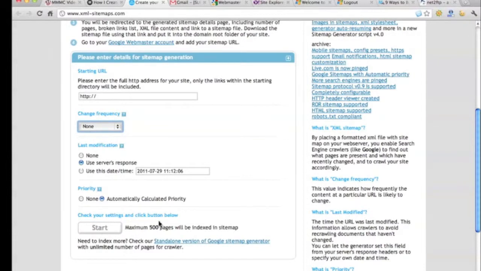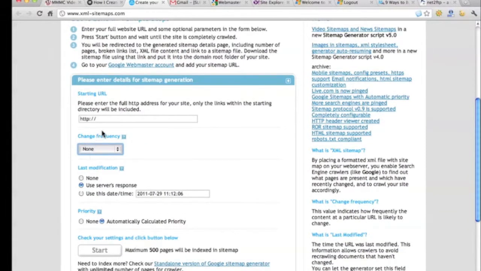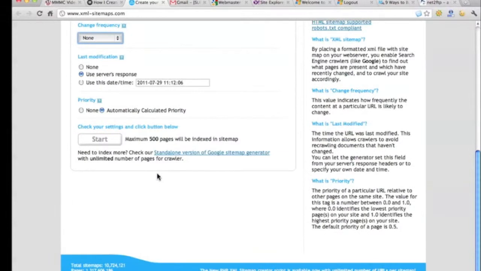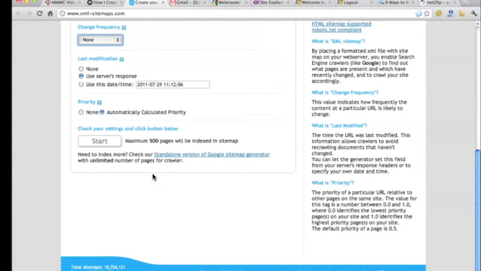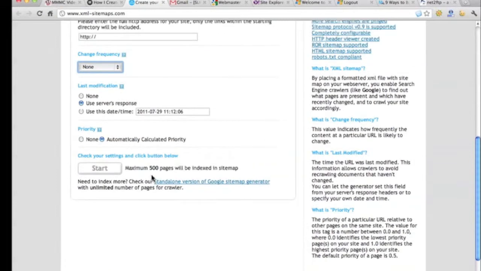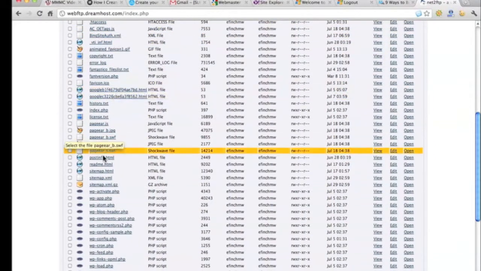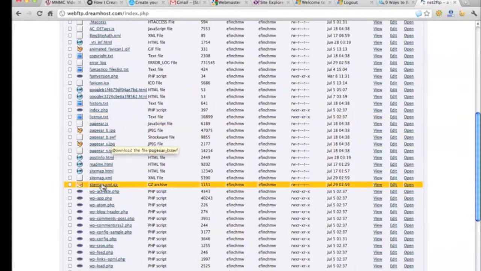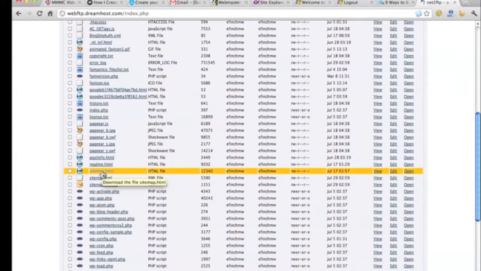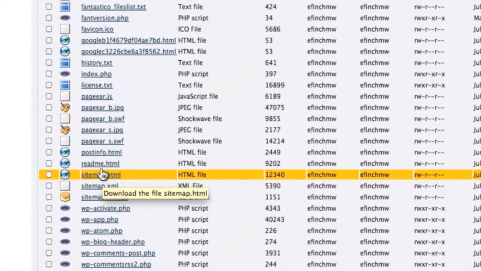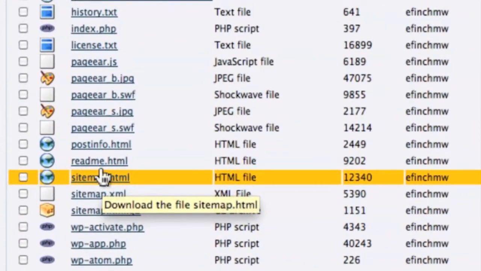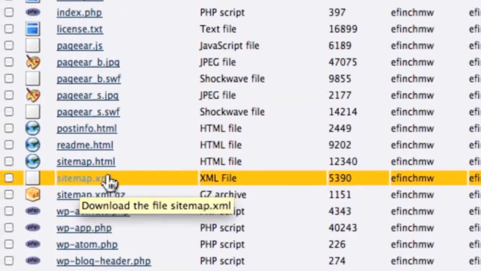And after we're done, you have to download these sitemaps and upload them to your server. Unfortunately, I'm not going to enter my website URL here, because I've already gone through these same steps. After you're done, upload them to a server. Let me show you mine. You go to your server and you upload them here. As you can see, mine, the HTML one is here. And this is the XML and the HTML.